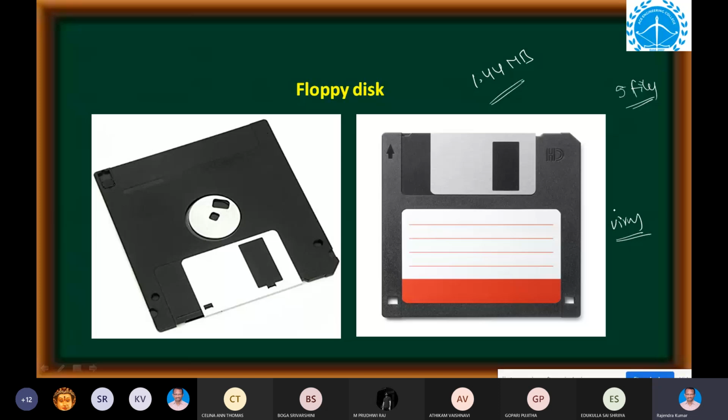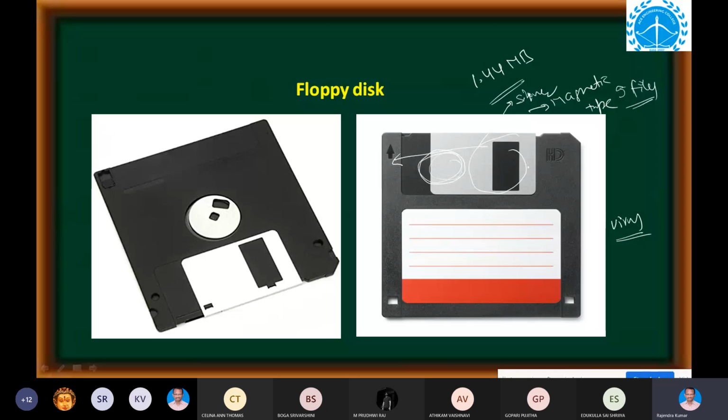If you open this silver one, this light silver color one, some magnetic tape will be there. If you slide it to the left side, one magnetic tape will be there.